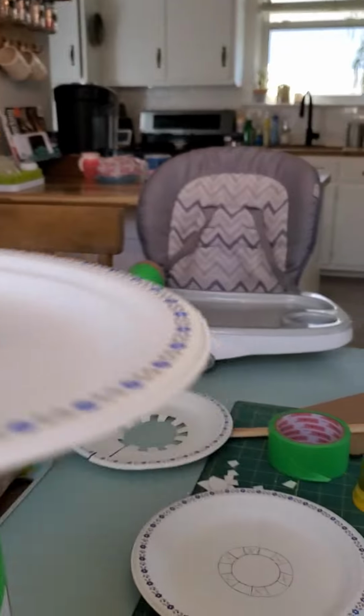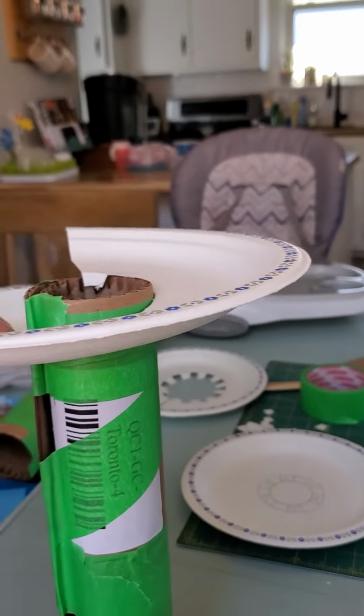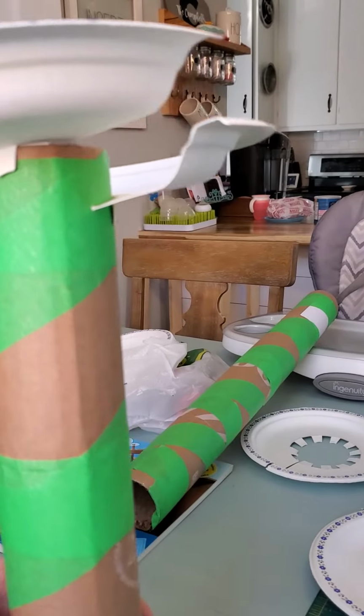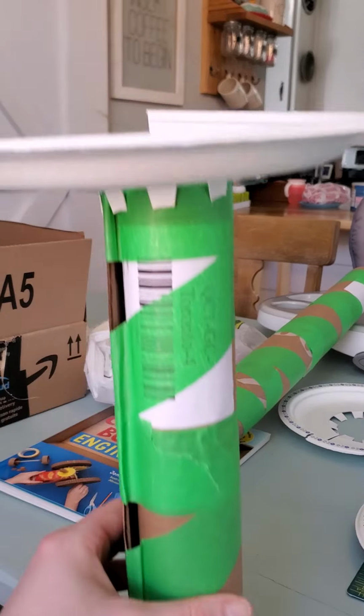So now you have an inclined plane traveling down. And you can see I'm going to have to repeat this a number of times and then connect the next plate. And that's going to travel down the length of the cylinder.